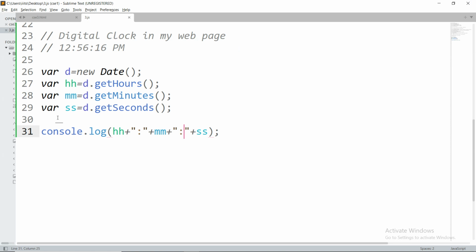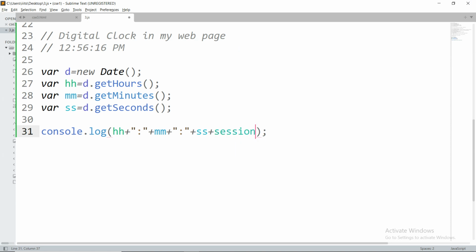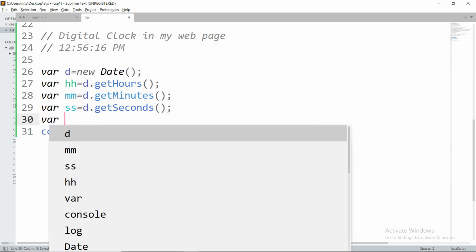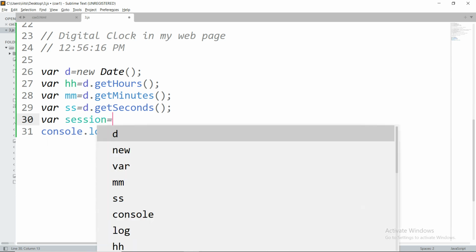Then you also need to define, adjacent to this, whether it is am or pm, right? So I will define a variable as session. Let me go with this. I will take one variable, session, equal to am by default.